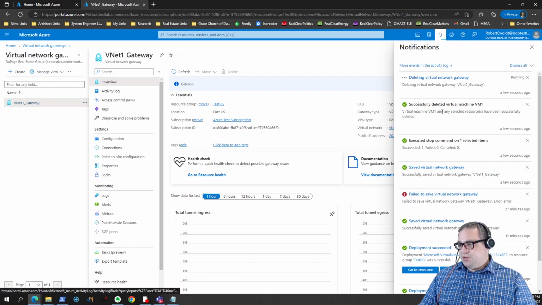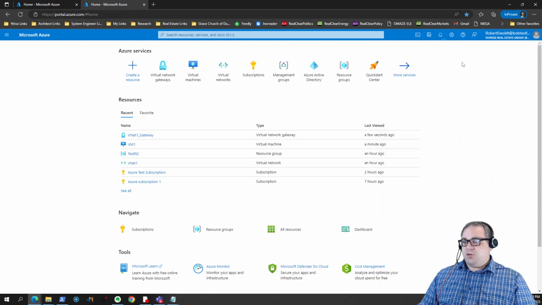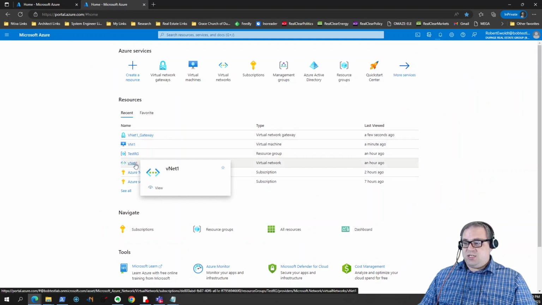I saw the notification that it successfully deleted the virtual machine, VM1. So now that the virtual machine is deleted, we can delete the VNet.